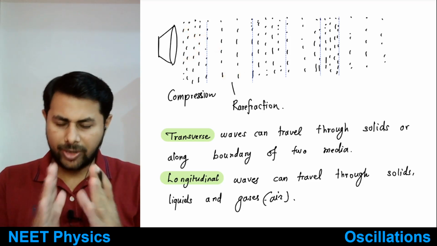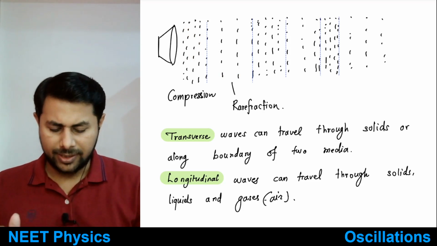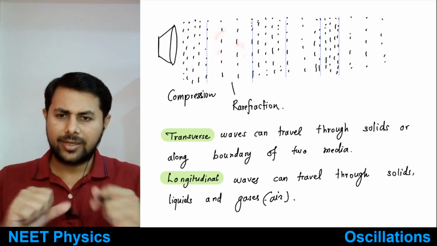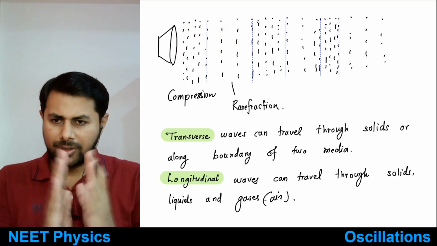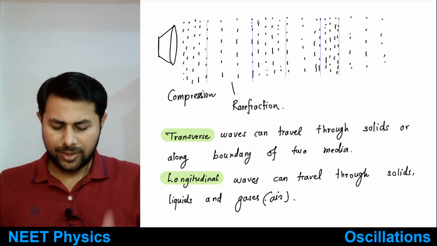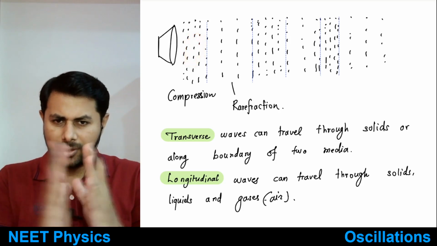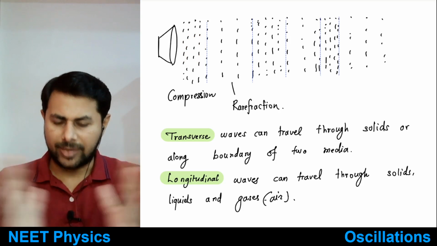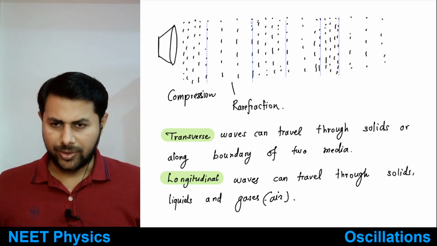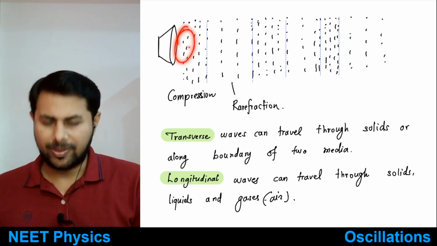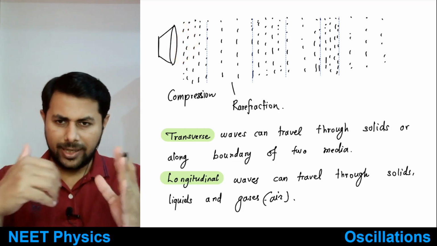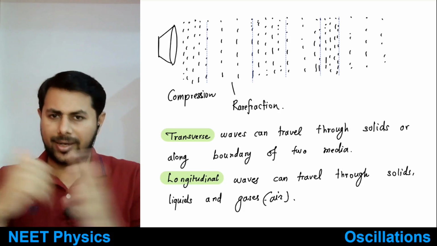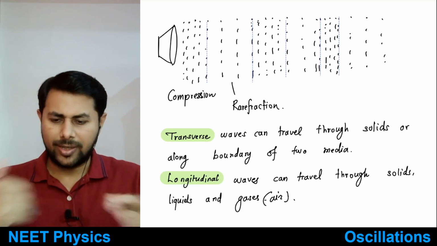So in compression, the density of the medium increases in that part, and in rarefaction the density decreases. So you can imagine if this medium oscillates like this, okay, then compressions and rarefactions will be formed periodically, okay. So basically what happens is, these particles are pushed outwards, they collide with the particles next to them, okay, they collide and come back like this, a lot of collisions will happen, okay.